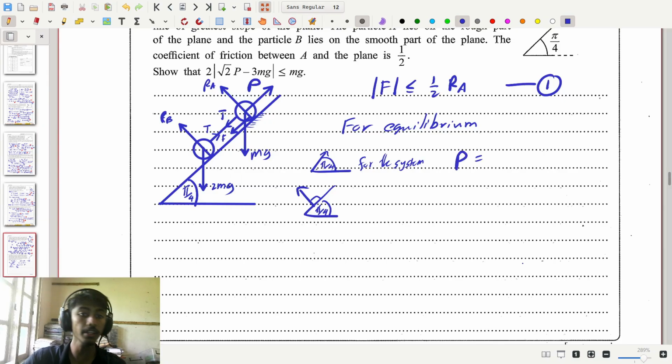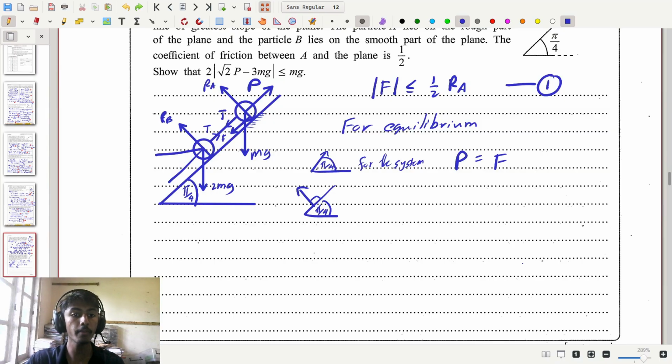P equals, on the other side, F, the component of this mg, and the component of this 2mg. Since the angle here is pi by 4, the angle here would also be pi by 4, and since the total angle is 90 degrees or pi by 2, the other angle here is also pi by 4. If we draw the triangle needed, this component here is going to be the cosine of this angle, which is pi by 4, and similarly for this angle, which is also pi by 4, so the side that we want is cosine of pi by 4 once again. Therefore, for both of these forces the component we want is cosine pi by 4.